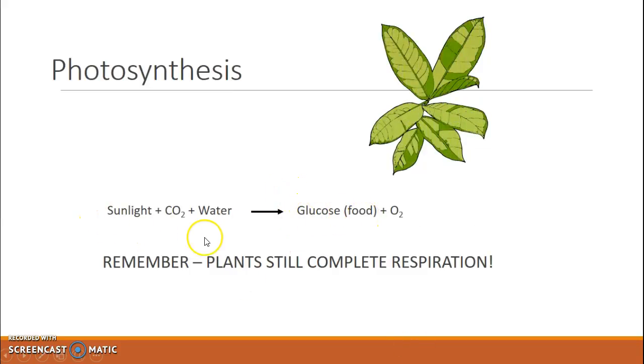Okay, so this is the chemical equation. On this side of the equation, this is what goes into the leaves, and ultimately this is what comes out of the leaves. Oxygen does come out. Okay, now we're going to learn in just a moment that plants do complete respiration. So plants will use oxygen to breathe, just like you and I breathe. Plants need to breathe as well. Okay, and we'll get into that.